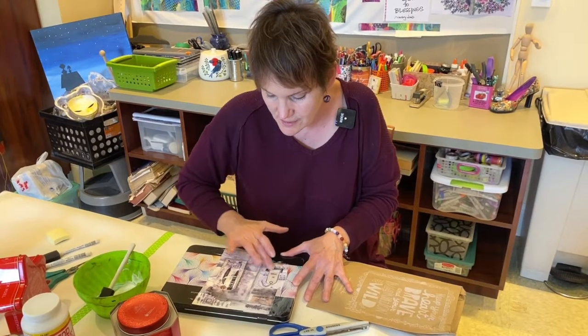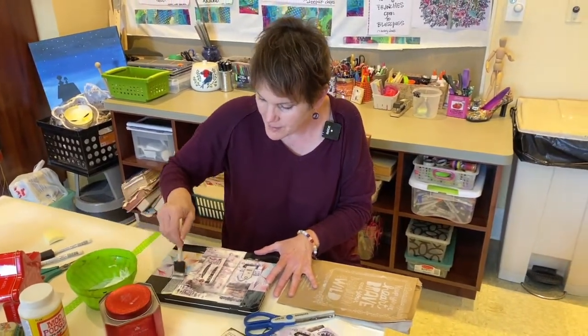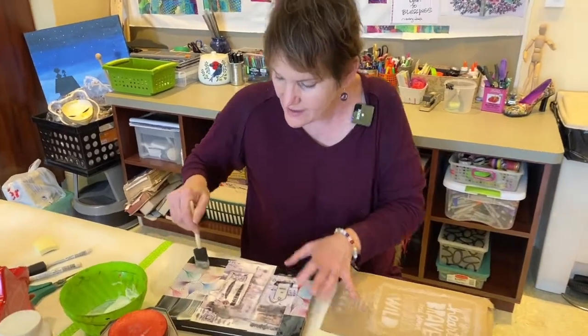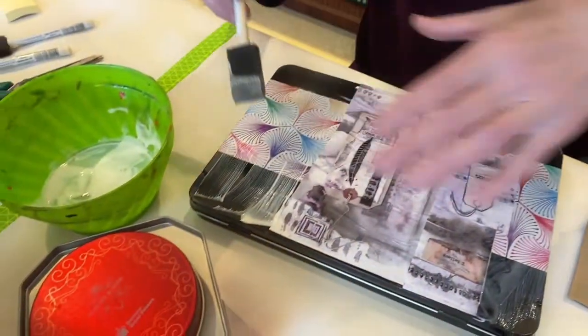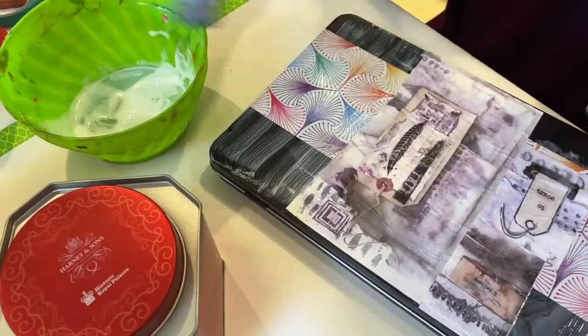But you don't want too many bubbles where it's not sticking. The reason that would happen is if I put my Mod Podge on like this and I have an area that doesn't have any, you're going to get this huge bubble. So you really want to make sure that it's completely covered.